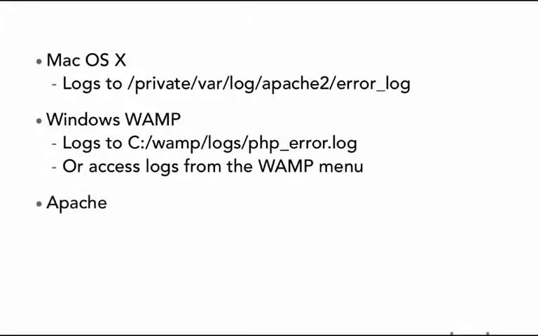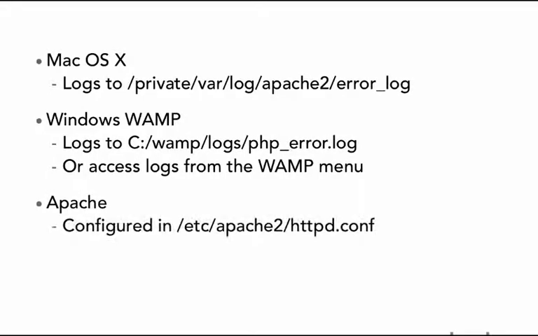If you're running Apache, well then it's probably being configured inside Apache's config file, and you could look there to find out where that's being stored. If you do a search for log, it should tell you where the log file is being stored. And if your version of Apache is loading in other configuration files, let's say different files for different domains that are hosted on the same server, well then those might be the place to configure where the error logging occurs. You want to make sure that you check these error logs from time to time, otherwise you won't know what problems your users are encountering.